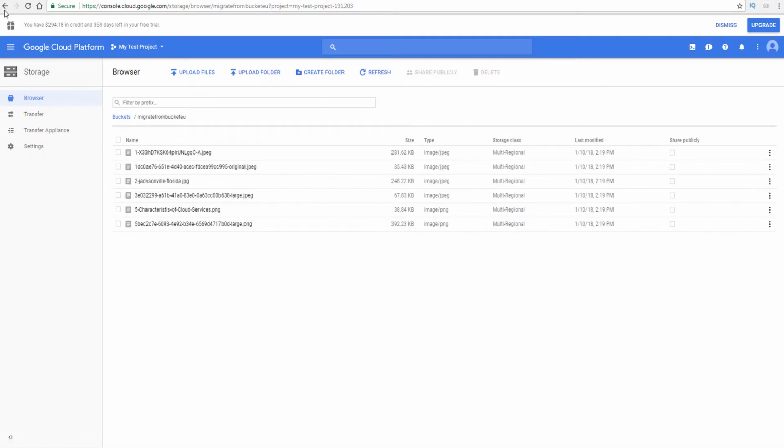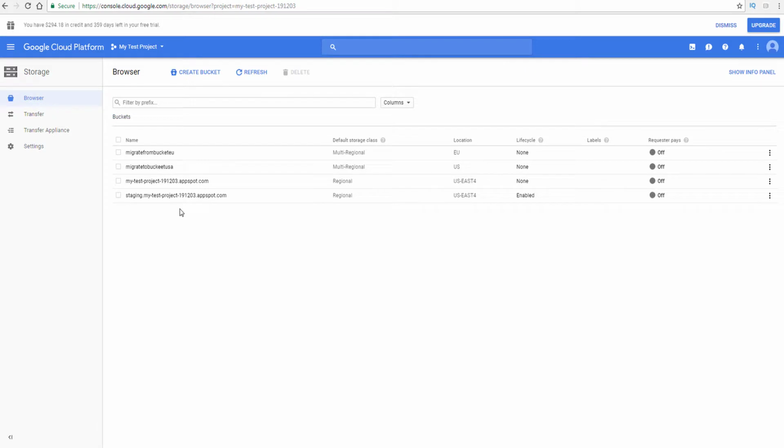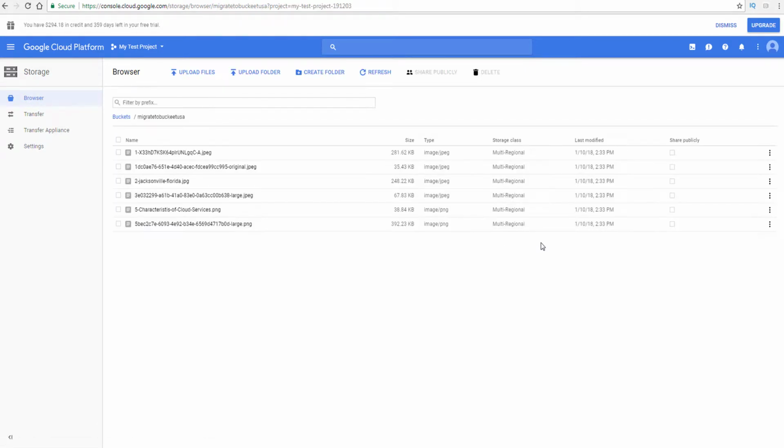Now, let's check the from bucket. We have the files there. Let's go back to the source bucket, and we have the files there as well. So that's how you do a very simple file transfer between Google Cloud regions. Remember, there are some data costs that will, of course, cost you, but be aware that you do get a specific threshold as well. You need to pay attention to that.